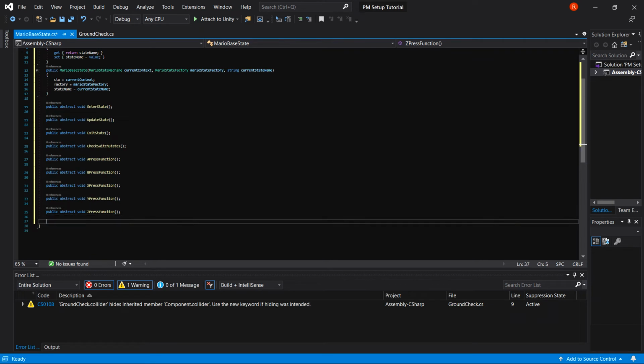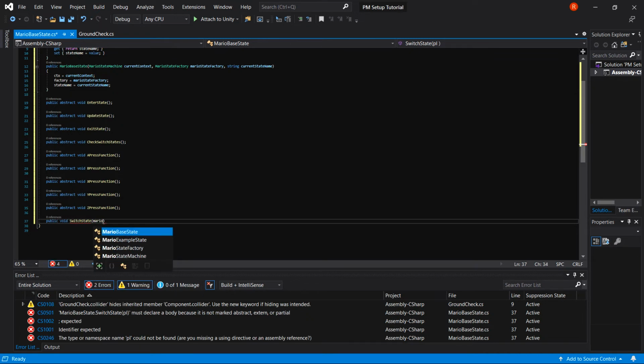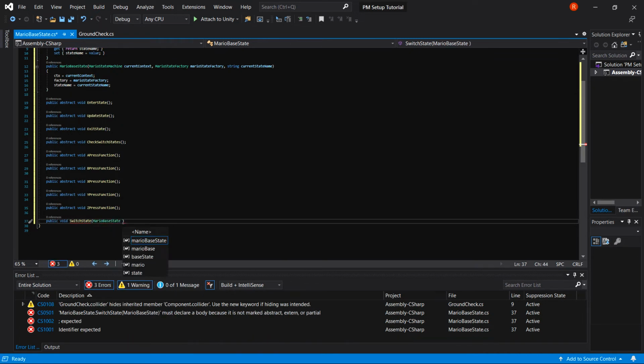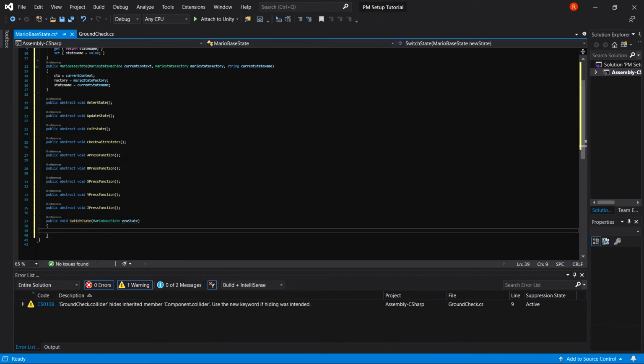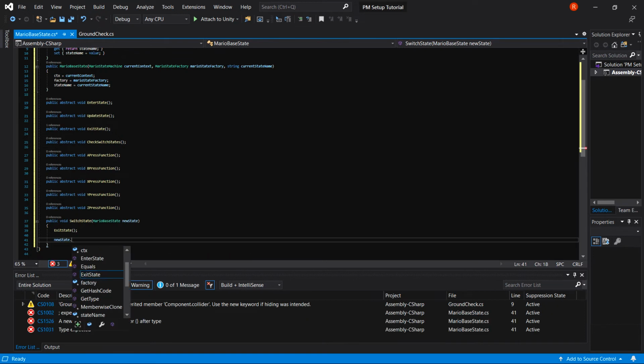And then below this, we're going to create one more method, and this one's going to be different. This is just going to be public void switch state, and then parentheses, and we're going to put Mario base state called new state, and then brackets, and then we can say exit state, and then parentheses, and then semicolon, and then new state dot enter state.